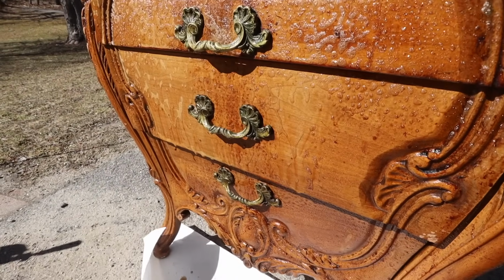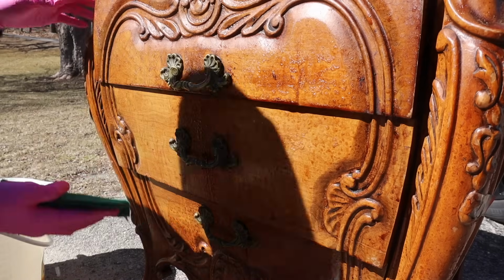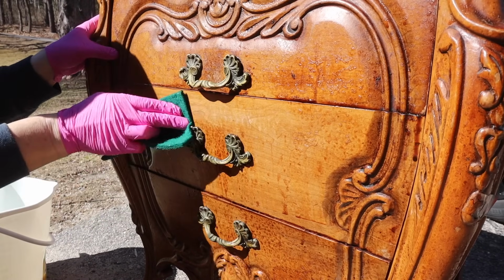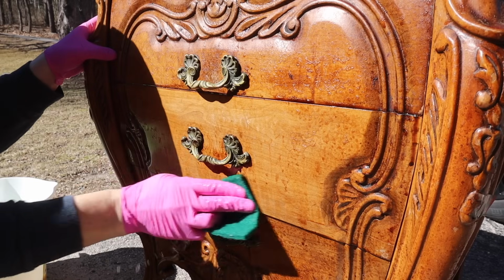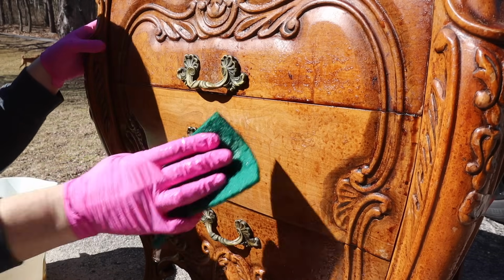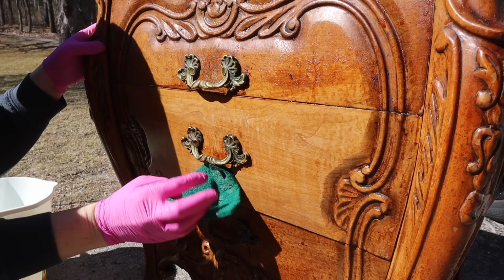And I'm pretty sure it didn't smell like cigarettes, but there were like little tabs from cigarette boxes in there, so I'm assuming it's probably something that did have cigarettes at some point. And so I'm just spraying it really well, and I'm taking a Scotch-Brite pad and I'm scrubbing it all off. You can see how it's just dripping down off the piece.